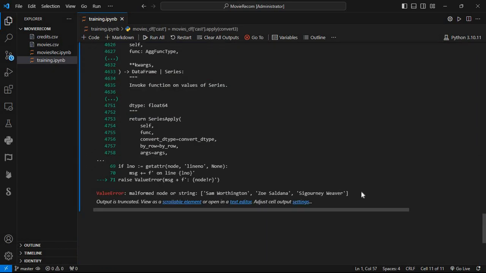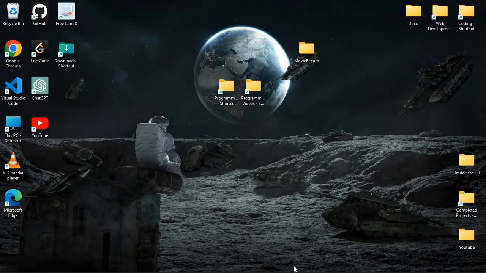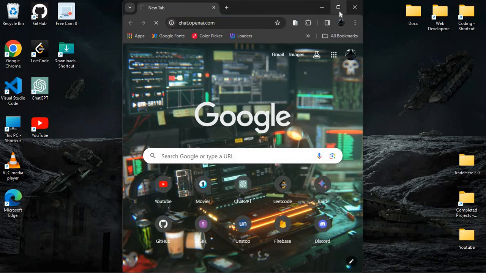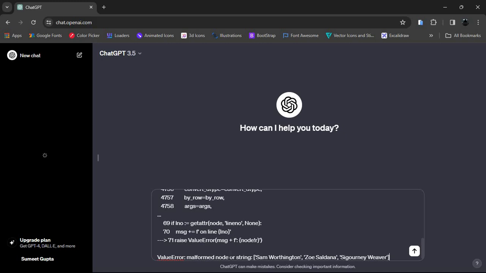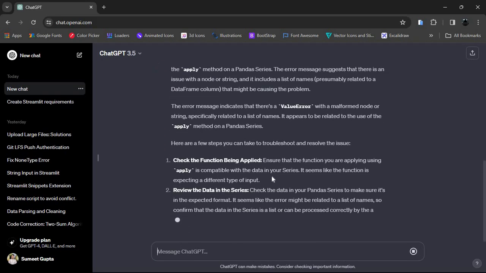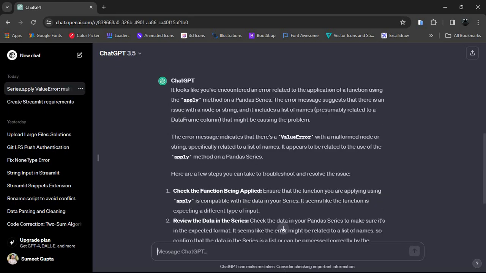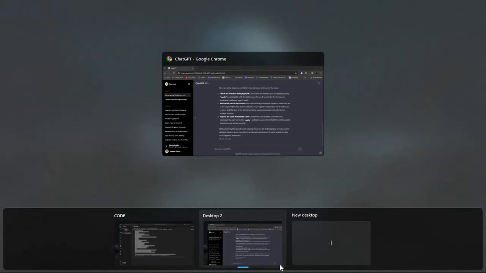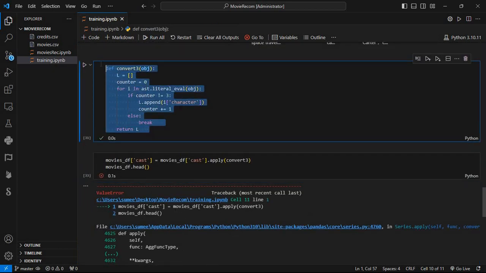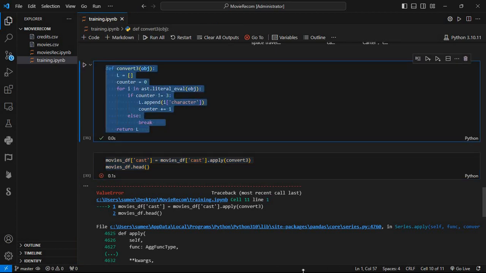Let me check what the error is in ChatGPT. Let me give it the code here so that it can debug it.